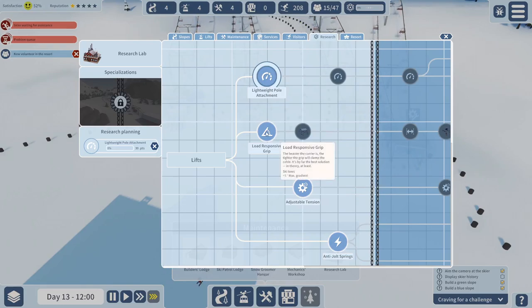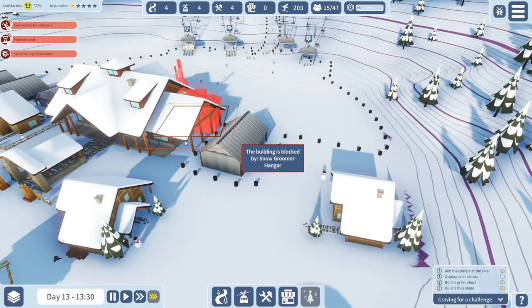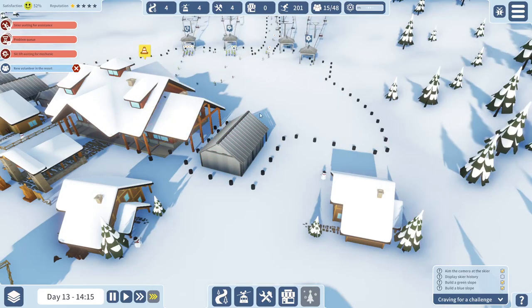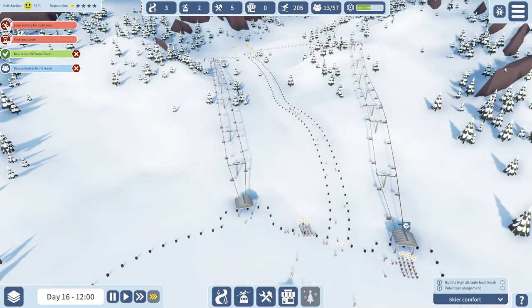I need a research station. Can I just queue these up? Yeah, I'm way too lazy to read these. We're just going to start researching stuff. And we do that with a nice little research lab. So we'll throw that right here. Oh, can it not work there? We just need to put it inside the place. I got you.